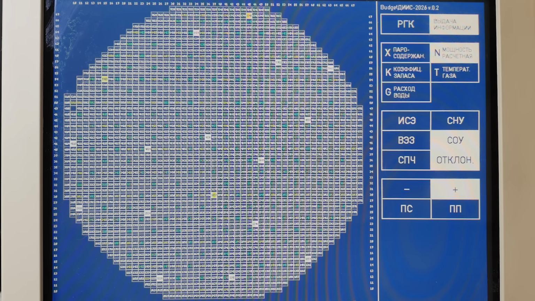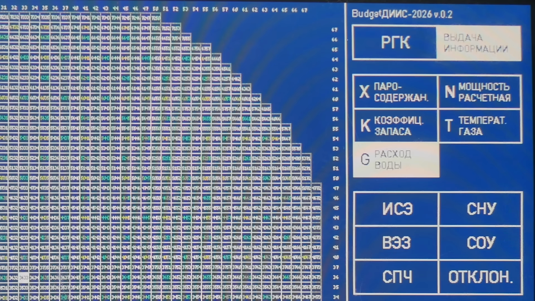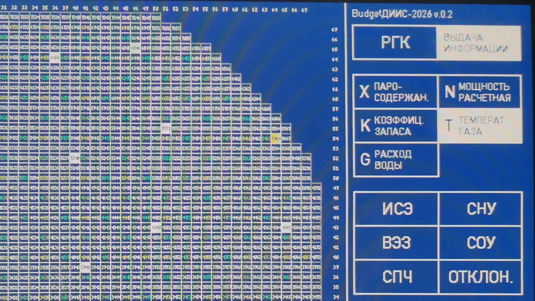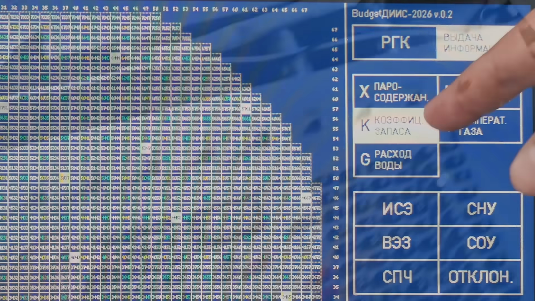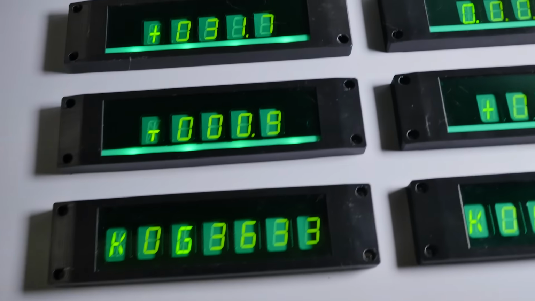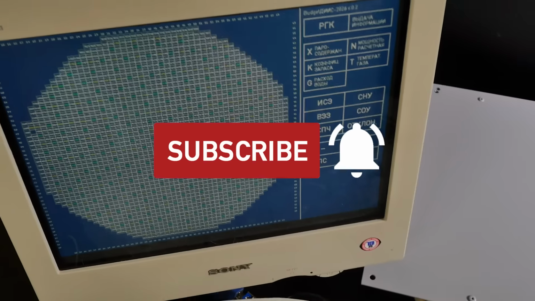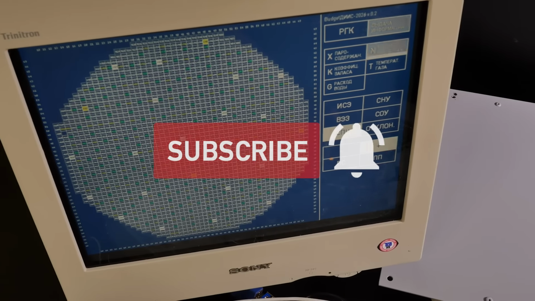So there are a few more functions, such as indication of channels with extreme values, but honestly I would like to learn a bit more about them so we can implement them correctly. That's a big work ahead, and of course I do not aim for 100% accuracy, but honestly even now it's really exciting to do it. And of course at some point I will make it open source so you can build it yourself.